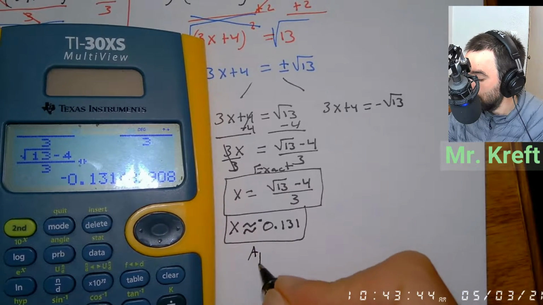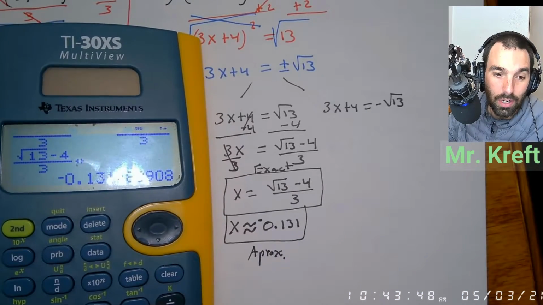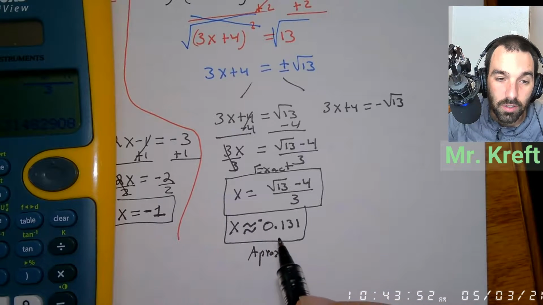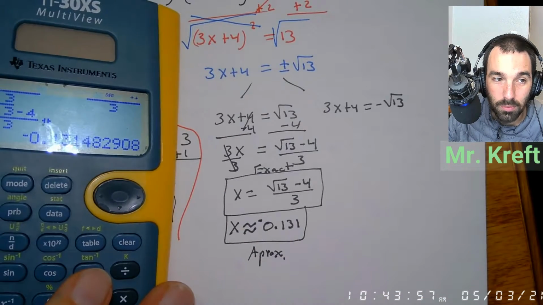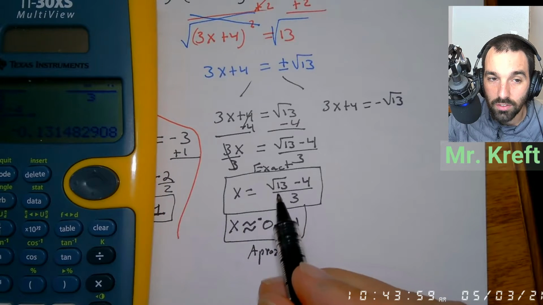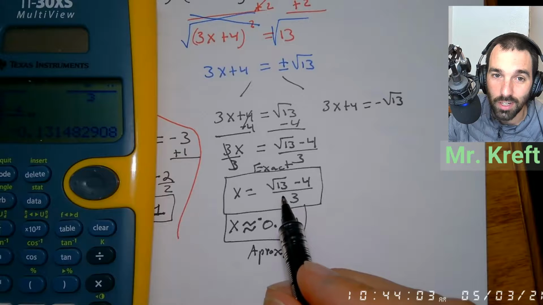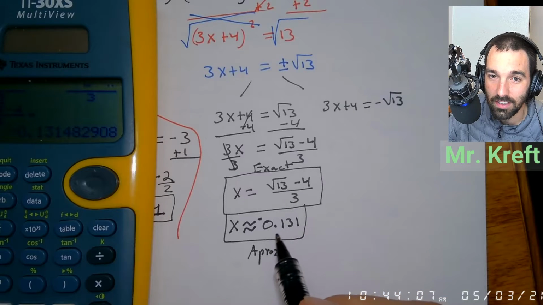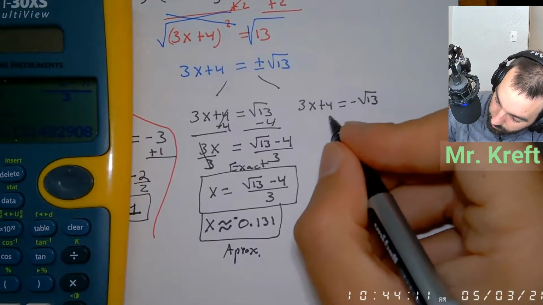So this is our approximation, which can be abbreviated as approx. Approximation. Okay. Now, notice here, I didn't write down, we can't possibly write down the whole number. So which is why we're going to talk about this today. So you have your exact answer, that's what you type in at the very end to your calculator, and then you have what your calculator gives you. Okay. So we're going to do the same thing over here.